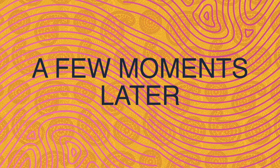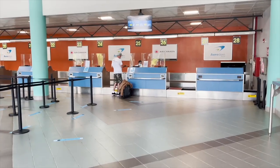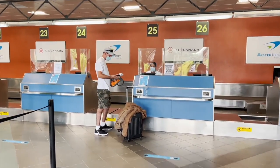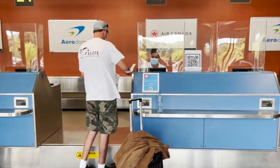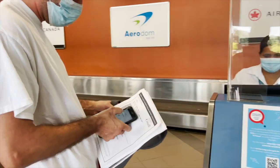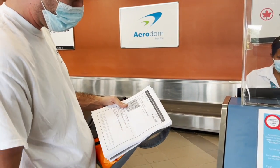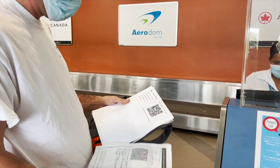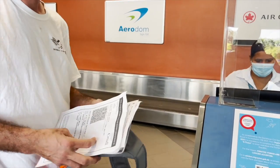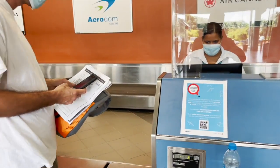So this is the check-in service for Air Canada. Here's Jason, my friend, heading back to Canada, getting checked in for his flight to Toronto and onwards connecting into Halifax, Nova Scotia. He has his Canadian COVID vaccine verification form — he's uploaded that to the Canadian ArriveCAN app. And then he has his PCR test from here, which we showed you yesterday. So he's getting ready to check in.